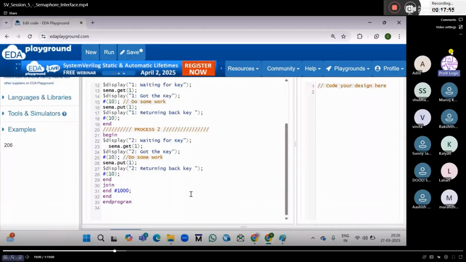I also asked the question, why don't we use an array? Why don't we use a queue? Why are we using only a mailbox? Did you get that answer? Did anyone try that? Why don't we use a queue instead of a mailbox? Because mailbox is component to component. Externally we are connecting component to component, but if you connect internally, there we use a queue. Mailbox means external connection, that's why we use mailbox.